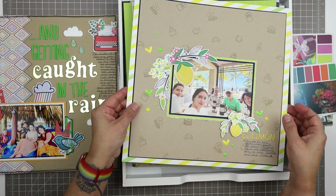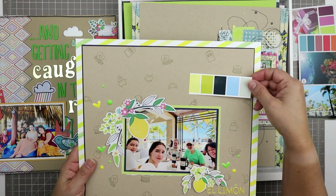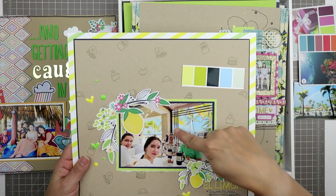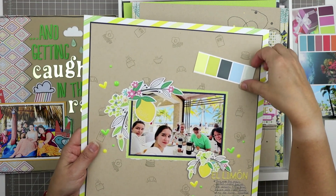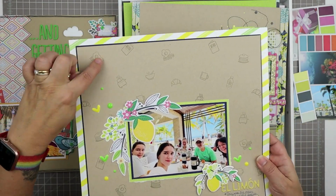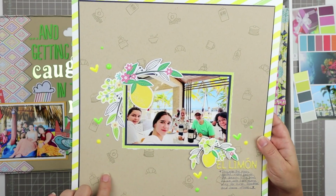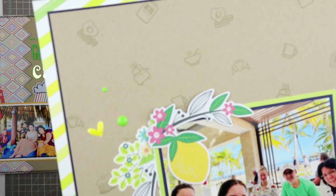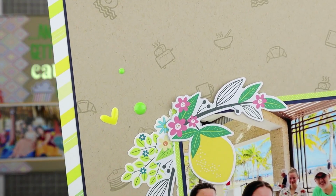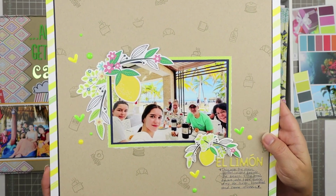Then we have this one, which also came from this color palette right here, although it doesn't have the blue. The blue is the sky in this one. And for this one, I hand stamped the background paper using a stamp set that I have, a brunch stamp set, and craft colored ink. I think I used Crumb Cake from Stampin' Up. I might have used Sahara Sand.